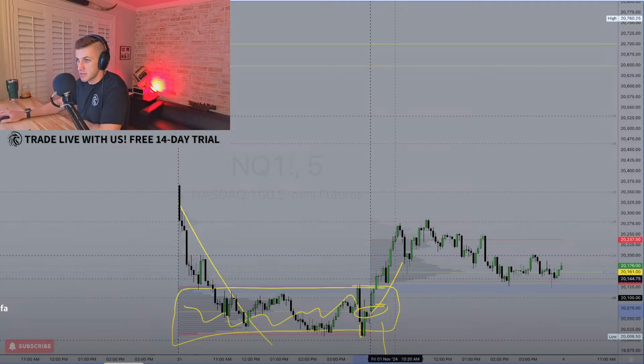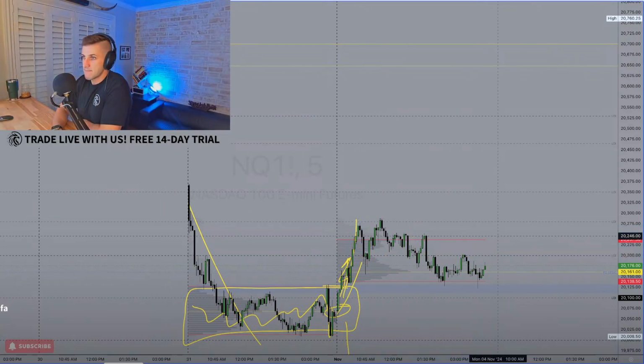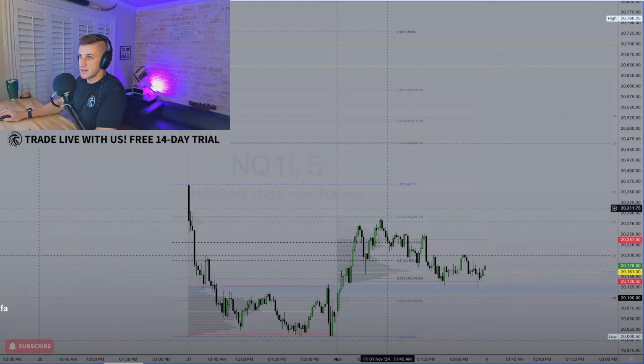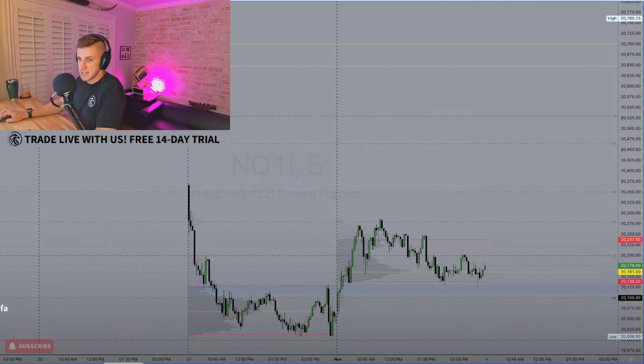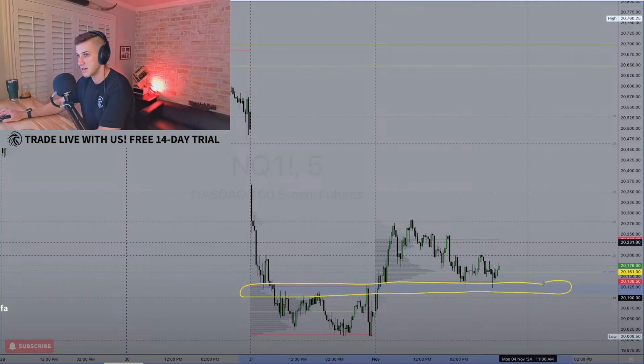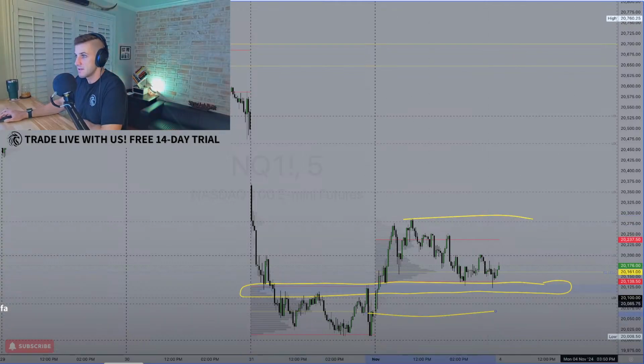Now we have prior day volume point of control, essentially marking the low for yesterday's session, or excuse me, Friday's session. Price resolves higher for the first hour or so, and then just kind of sets up into some churn here. Now for this morning, I'm going to be looking at the same level, that 100 level of interest, that key zone from Friday's session, which price is currently trading down into, and wanting to see how price trades versus this area right through here, with a specific emphasis on the edge points of the prior day's range.